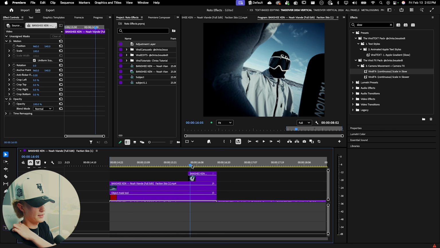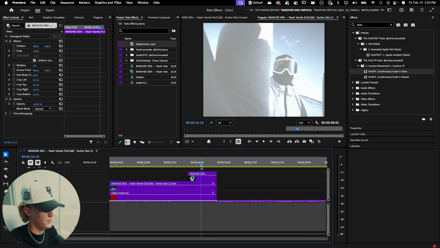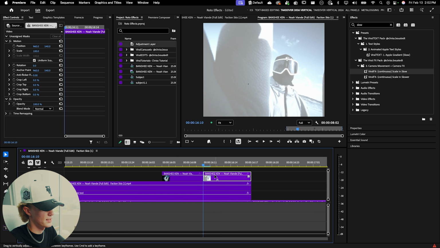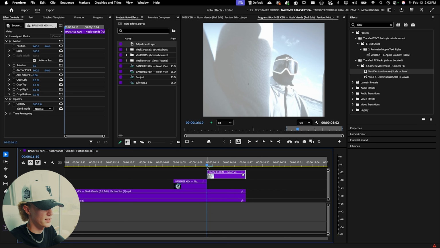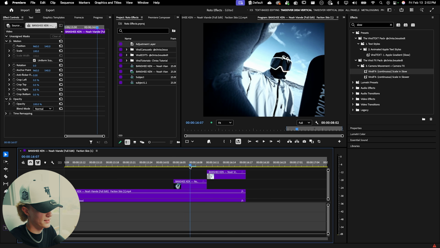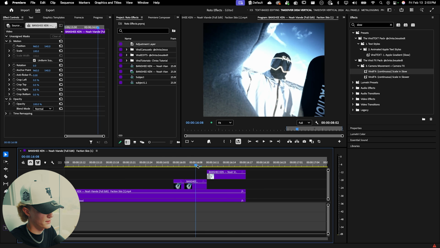Okay, so we have the clip right here above everything, just like this. I'm going to make a cut point right about here to where it cuts to a different scene. And we're not even going to mess with this at all. We're just going to leave it as is. But right here, I want to do the hand, and then I want the subject to come in, so I'm going to do maybe 2 frames with the hand, 2 frames with the subject coming in.